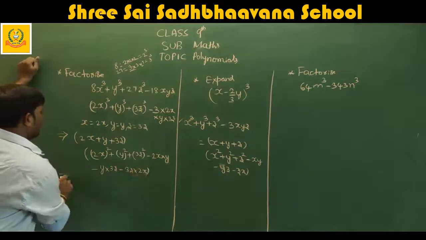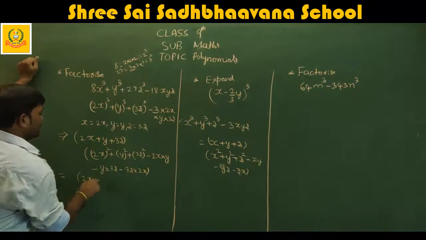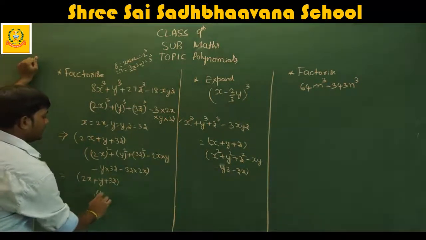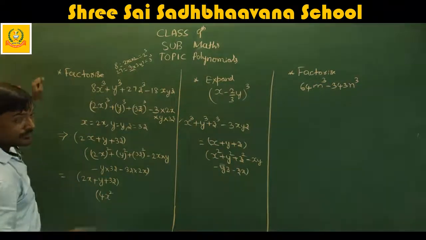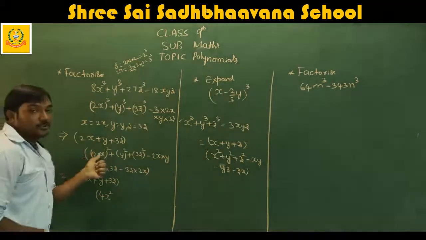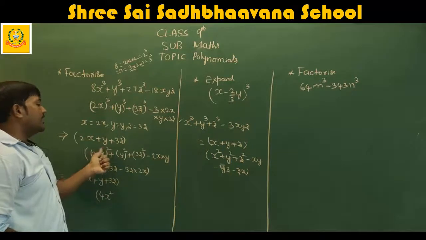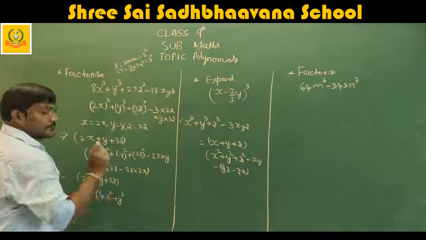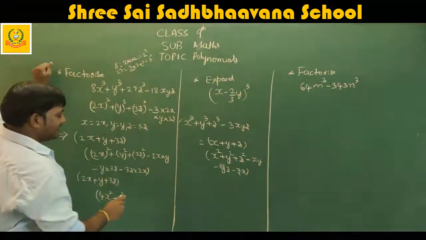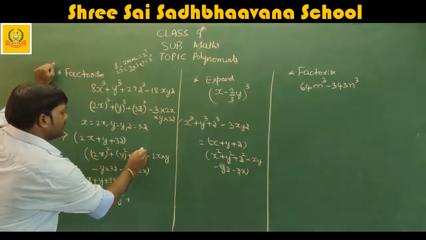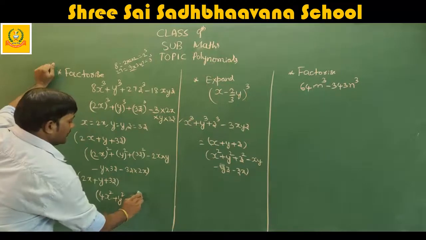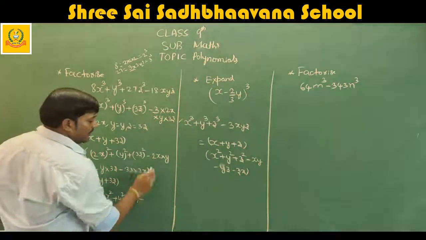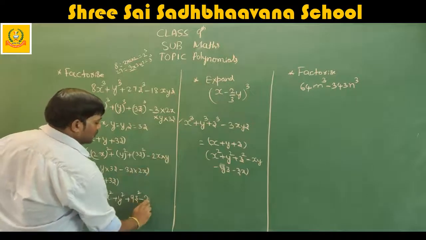Okay. So now this remains the same, 2x plus y plus 3z, into 2x whole square, which is 4x square. See, this square belongs to both the terms, so 2 square x square, which is 4x square, plus y square. Alright, next 3z whole square. It means 3 square z square. 3 square is 9, z square is z square itself. Minus 2xy, so 2xy.